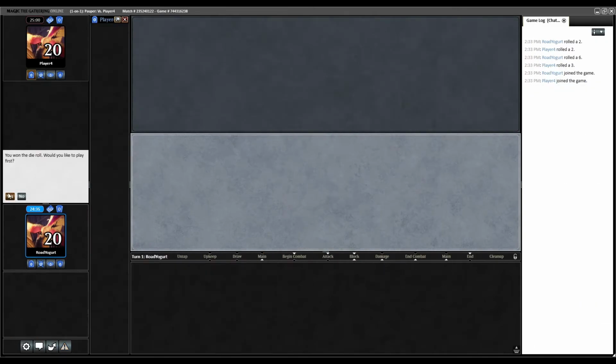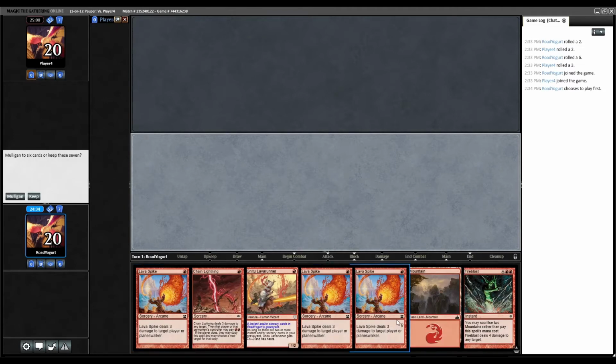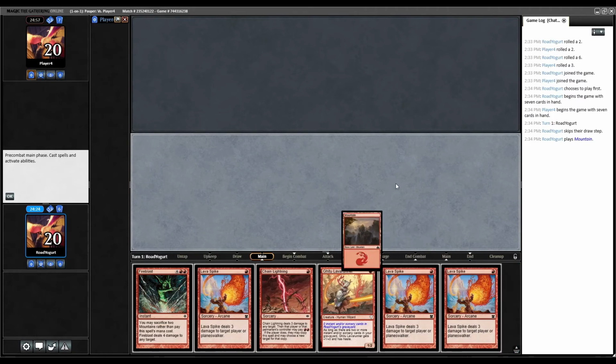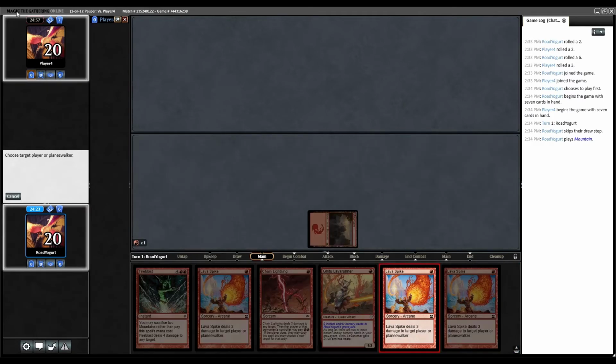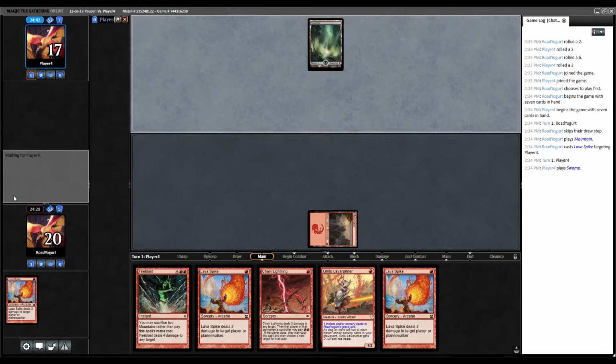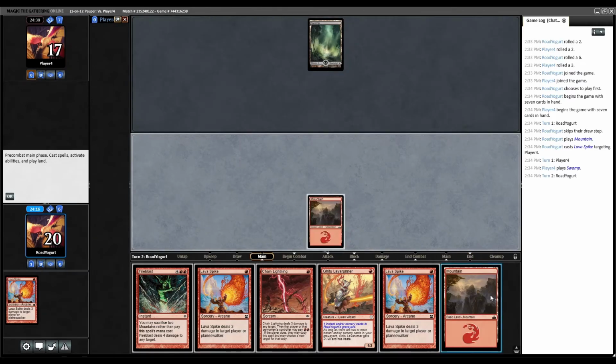Alright, punting in Pauper with some burn, and we win the die roll, and yeah, we just need to draw 1 more land, really, to get this Fire Blast off. Everything else seems reasonable. Yeah, let's keep this. Alright, let's go Mountain, and let's just Lava Spike our opponent here. Pass the turn. Plays a Swamp, alright, interesting. That's alright. Ooh, we got the second Mountain, that's nice. Well, let's go Mountain.